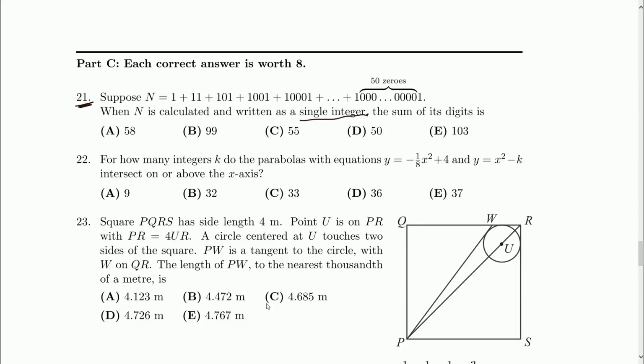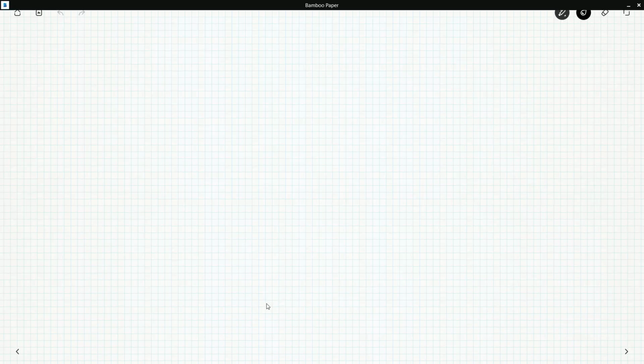Okay, so we have some options. We need to figure out the sum of the digits. Now, what is n going to look like? If we experiment just a little bit, what does 1 plus 11 plus 101 plus 1001 look like? It can seem quite scary, but if we just take little cases, and this is something I do recommend you do when you're given something big that clearly has a pattern, take a look at some small cases, and try to see what's influencing what.